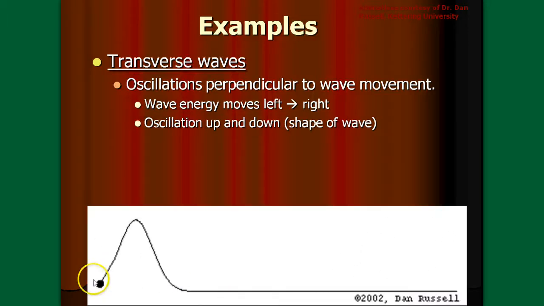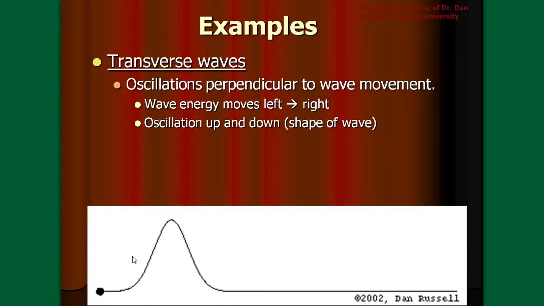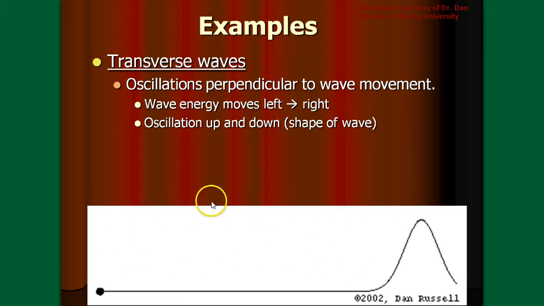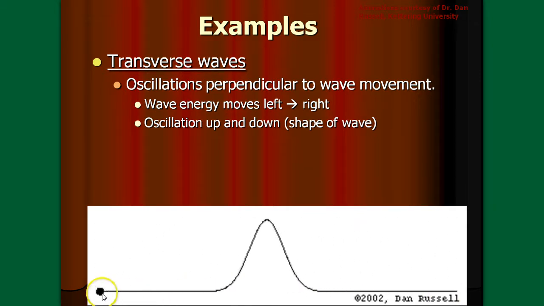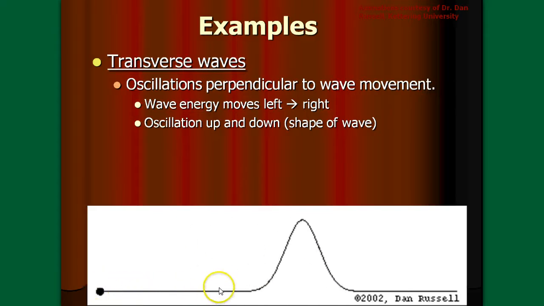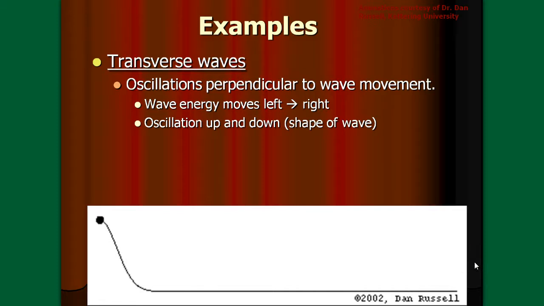And here's another example. If you take a rope and lay it on the ground, all you need to do is bring the rope up and down very quickly, and you can see a wave, a single transverse wave, move across the rope. Obviously, matter in the form of the rope is not moving from left to right because the rope is still held in your hand. If the rope was moving from the left to the right, the rope would physically pull your hand in that direction. All that's moving is a wave, the energy in the form of a wave in that rope.